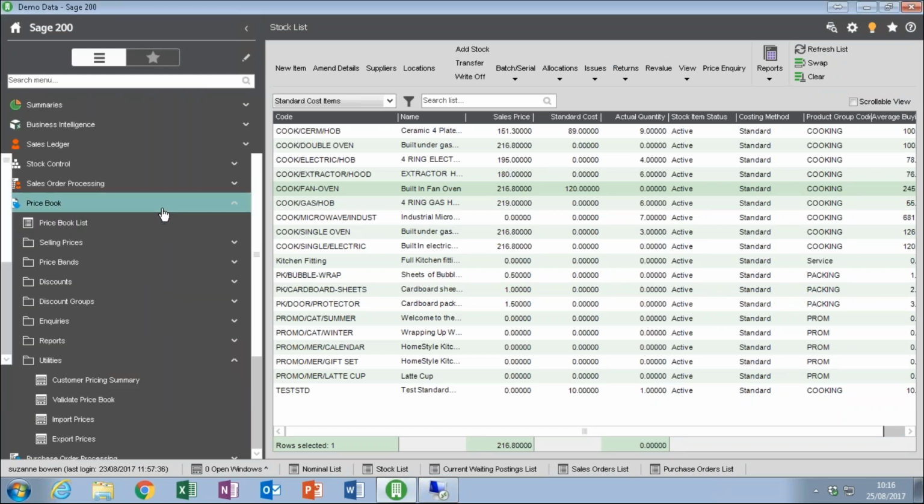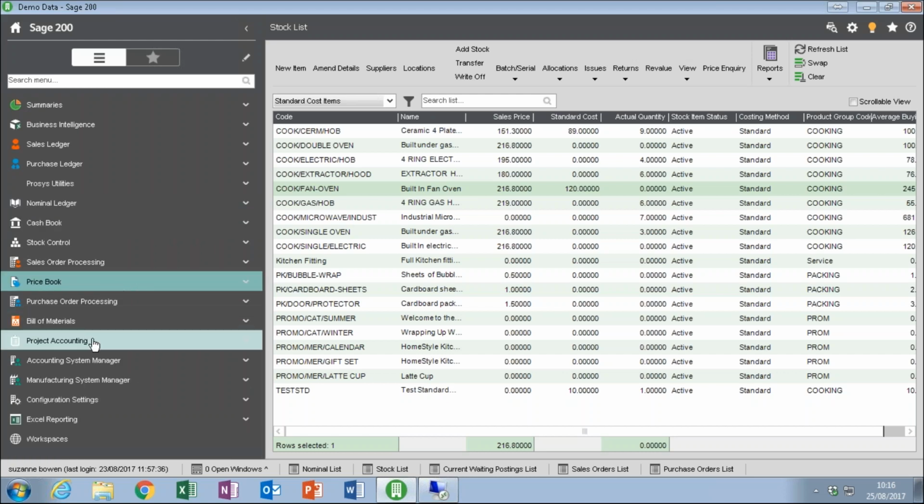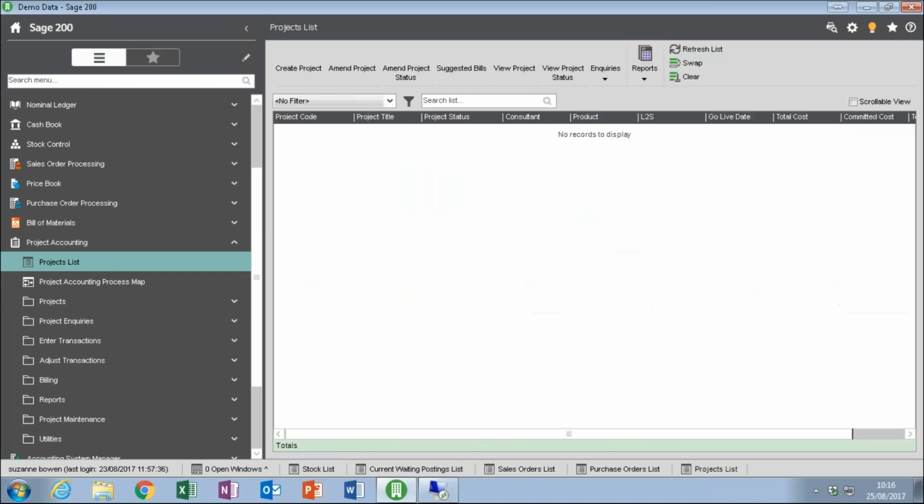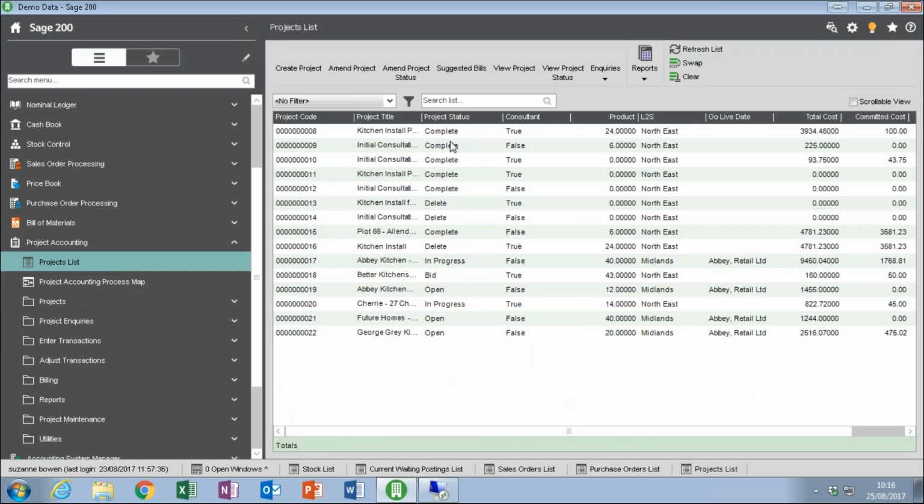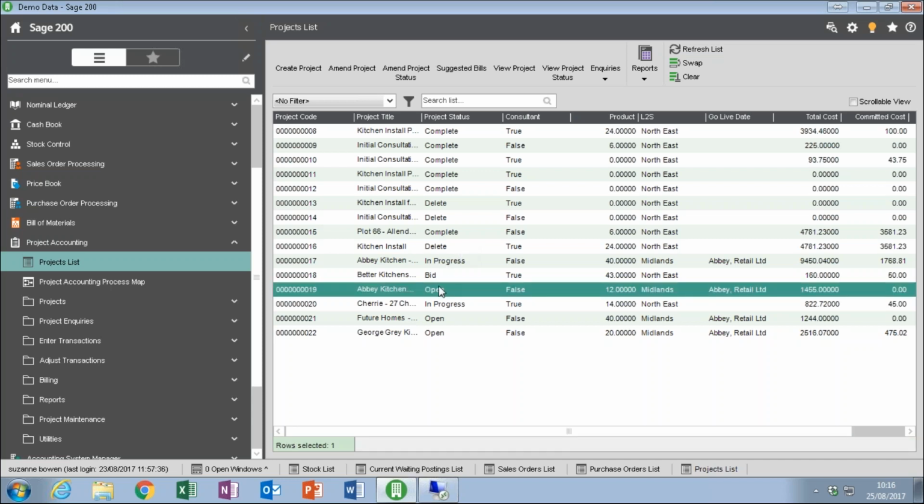Okay, for those of you that are using project accounting, I just go to my project accounting lists. Again, it's really worthwhile on a periodic basis just looking at your projects and ensuring that they're at the correct project status. That status is really important for two reasons. One, you determine what postings can be made for your projects at different statuses, whether you can enter costs, whether you can enter revenue, whether you can archive or delete them. But also when it comes to your reporting and your analysis, you invariably just want to be reporting on any of your open or your live projects at any one point in time. So you need to make sure that those that are completed are at the right status. So they're then excluded from your figures or excluded from the reports that you want to be running on a regular basis.